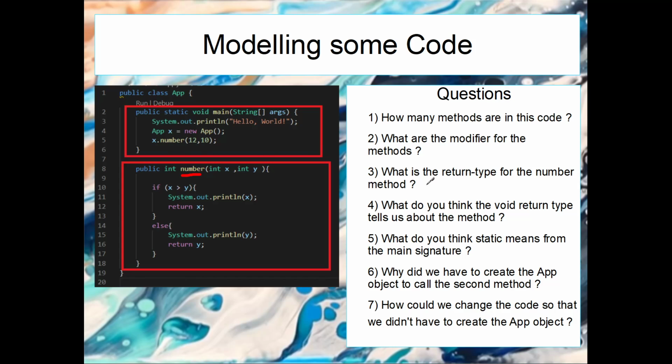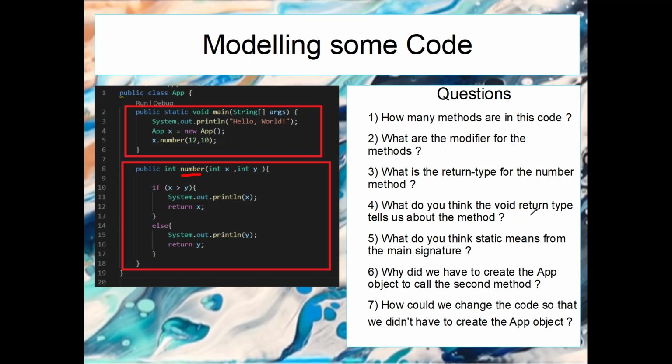What is the return type? Well, the first one, if you look here, the first one, void, this is the return type, which means we're not expecting anything back. Here we can see that it's returning something. Well, what kind of things does it expect to return? Well, it wants to return that integer, which means numbers. Don't worry about this too much because we're going to be talking a little bit more about the different return types, values in the next video.